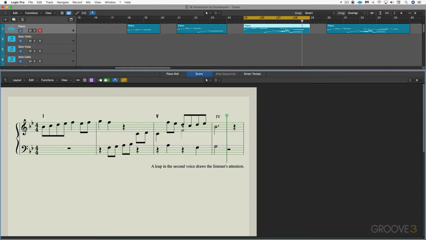And you'll notice that when I have the 2 notes happening at the same time, they're always very consonant intervals, either thirds or sixths, ideally. If you have a 4th or a 5th or an octave, you want to make sure the next note is not another 4th or another 5th or another octave. That's what we call parallel 4ths and parallel 5ths, and you want to avoid those. So let's listen to this one last time.